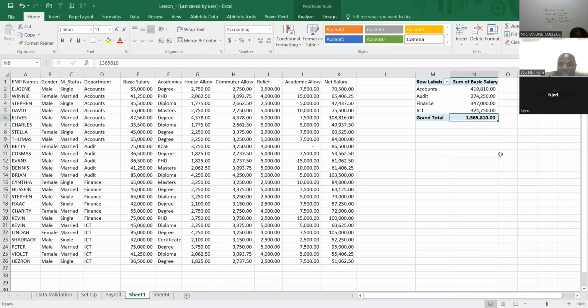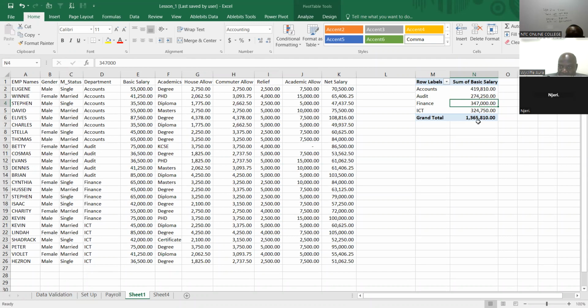So basically the system has computed for us the total basic pay paid per department. Like we noted the other time, accounts department, they are paid 419. Audit department, they are paid 247. Finance department, they are paid 347,000.